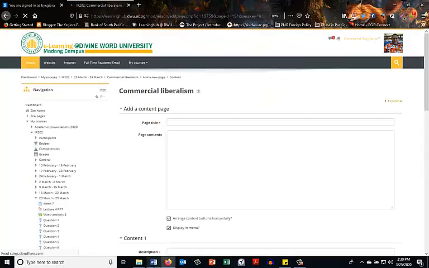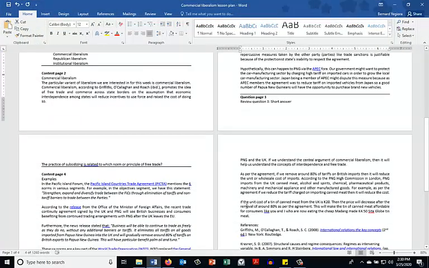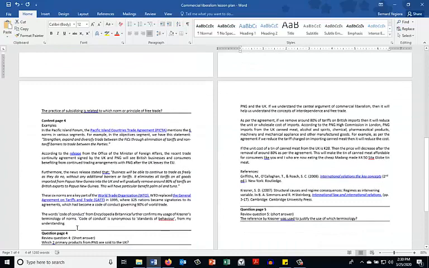Another content page, this time content page 4.